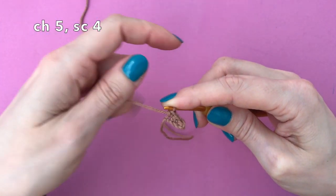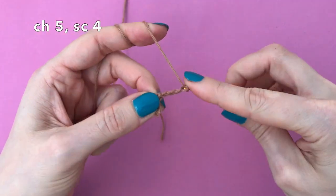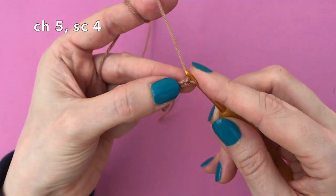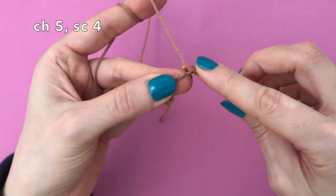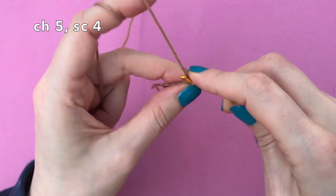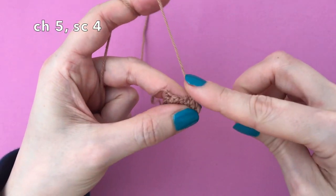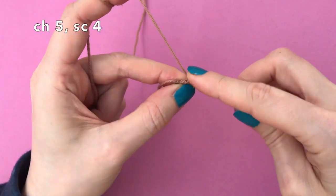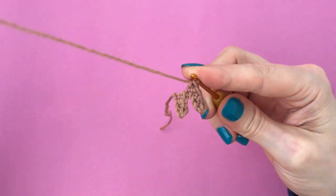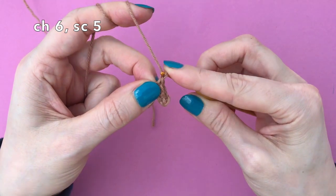Then we chain 5. 1, 2, 3, 4, 5. And now we single crochet 4, starting here in the second chain. 1 in each chain. 1, 2, 3, and 4. Second little feather done.